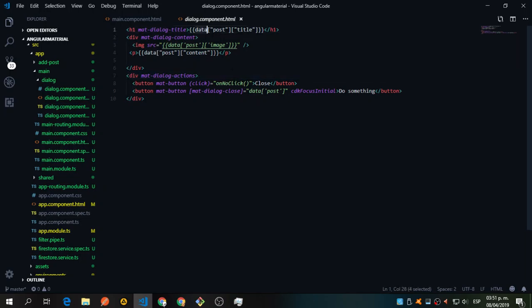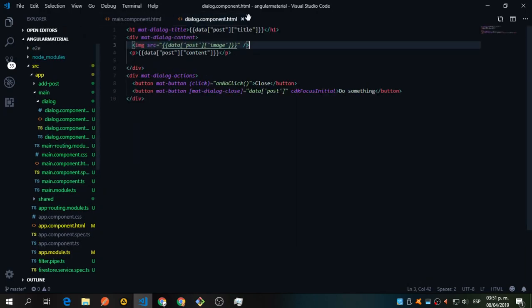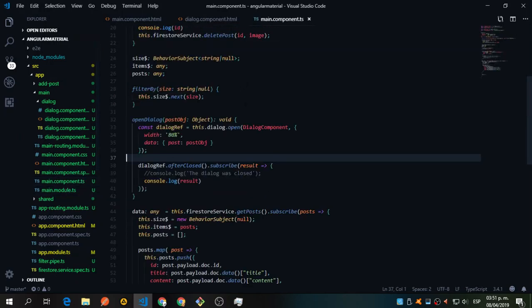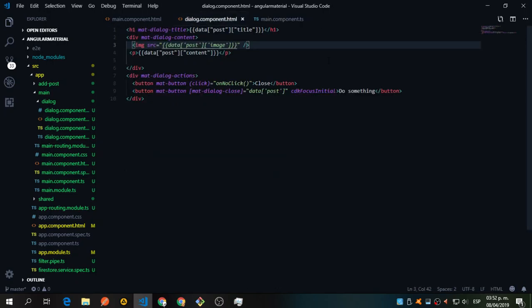This data post, okay, that didn't work. Okay, data post title. So how is that working? Because inside data there's something called post, and inside this post is all the information I'm retrieving from Firebase. So that's the way: data post title, data post image, data post content.